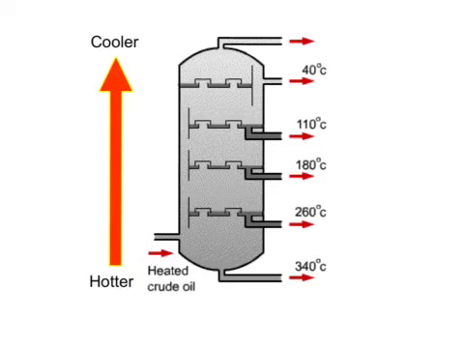Now, let's take as an example a fraction, a hydrocarbon which has a boiling point of 120 degrees. So it enters at the bottom, at which point it's a vapour. It's around 340 degrees at the bottom, so it's plenty hot enough to keep it as a vapour. So the vapour rises into the next section. Here it's 260 degrees, so it's still hot enough to keep it as a vapour, so it rises up into the next section. Here it's 180 degrees, still hot enough to remain as a vapour, so it rises into the next section.